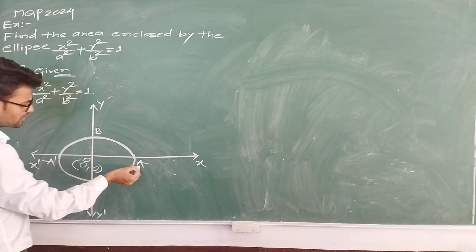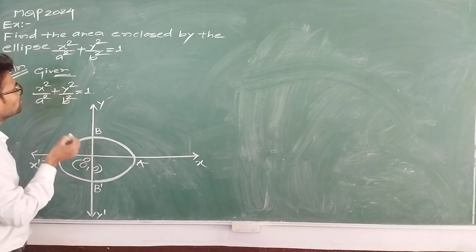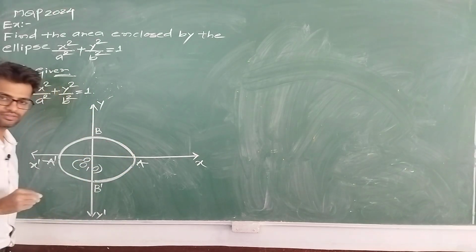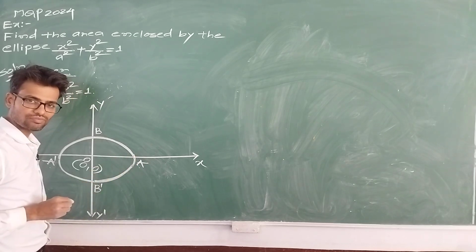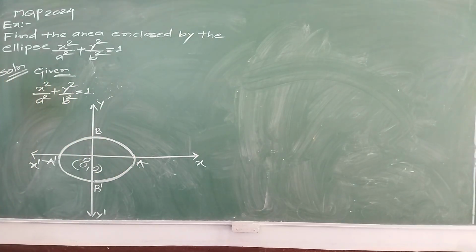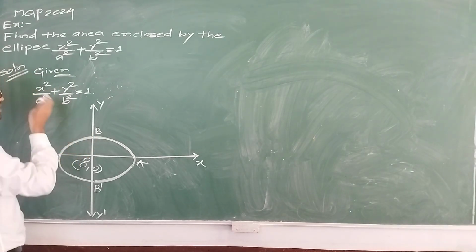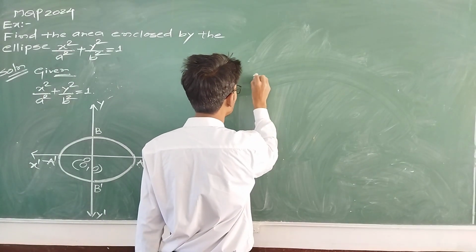To find the coordinates of A, B, A dash, B dash, you first take the value of y equal to 0 in this one. Why here the value of y equal to 0? Because this point A lies on the x-axis. When the point A lies on the x-axis, at that time you take the value of y equal to 0 and find the value of x. When the point lies on the y-axis, the value of x is 0, so take x equal to 0 in this one and find the value of y. So I go for a rough calculation here.